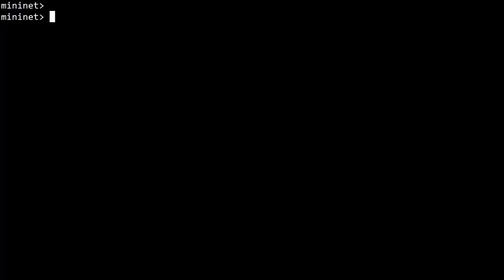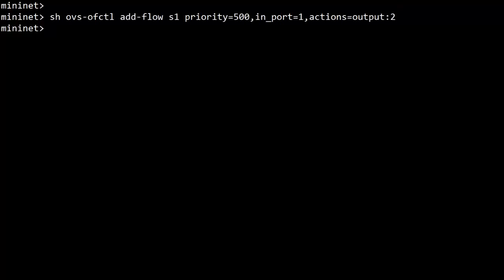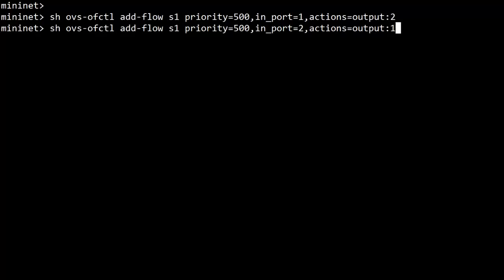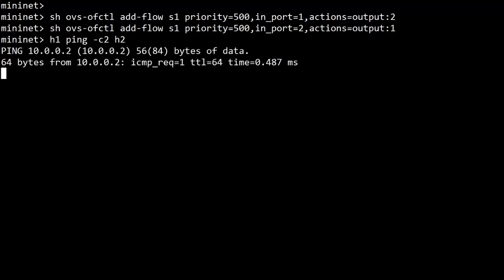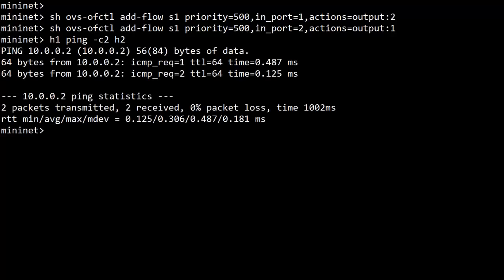Back to the Mininet prompt, I'll add 2 flow entries now. So anything in port 1 goes to port 2, anything in port 2 goes to port 1. I match on ingress ports with in_port. I specify an output port, or ports, with output, a colon, and the output ports. So let's check this. H1 ping, I'll do a count of 2, H2, and we see H1 and H2 can reach each other. However, note I didn't put in any rules for port 3, where H3 is uplink. So if I tried to ping from H3 to H2, we can see this timeout.